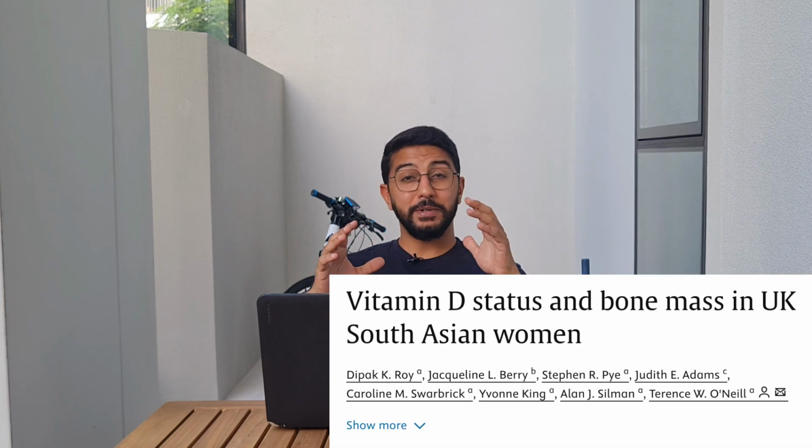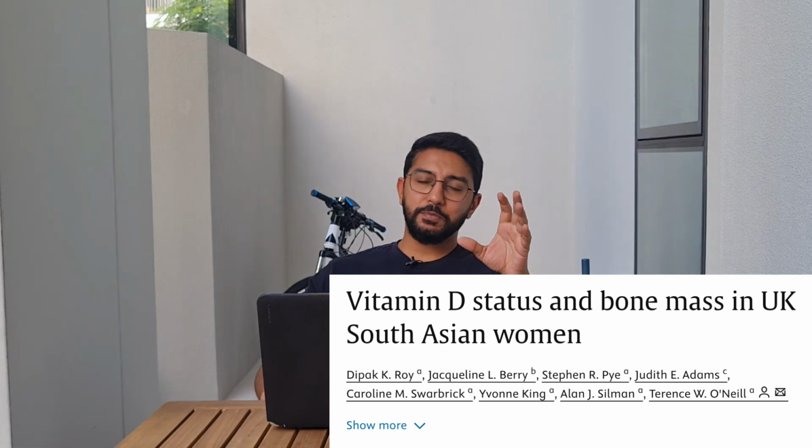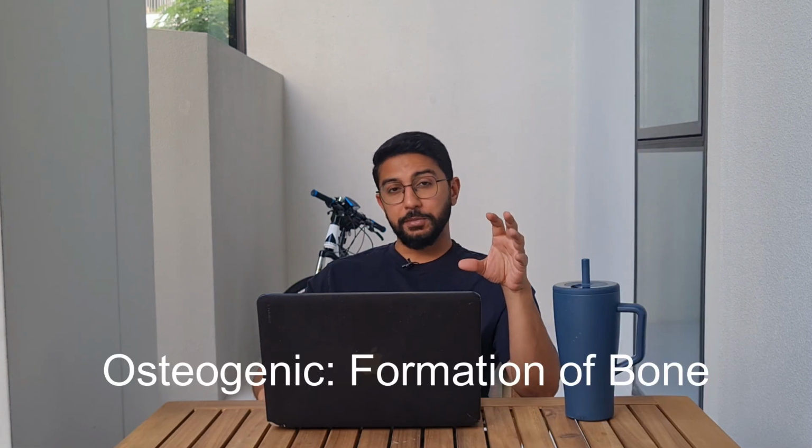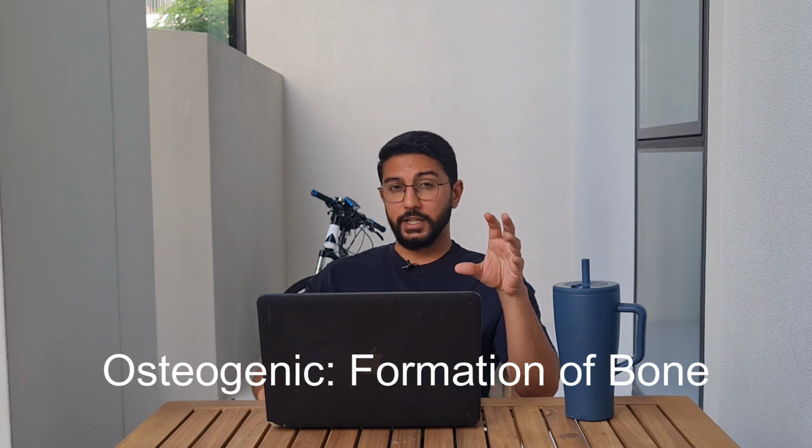Vitamin D status is indicative of calcium absorption and bone mineralization, and there's a wealth of evidence describing the relationship between vitamin D deficiency and bone health, particularly in non-athletes. It is possible that the osteogenic stimulus of weight-bearing activities associated with athletes compensates for lower vitamin D concentrations, which may account for the poor association between bone mineral density and vitamin D in athletes.